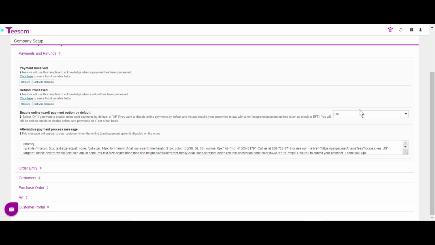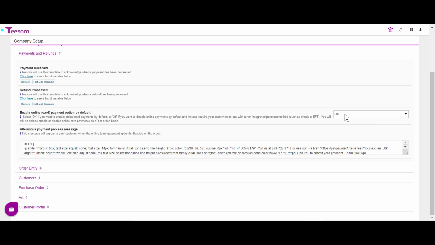I'm going to leave mine on by default because I am going to use both of these options. I'm going to use the online credit card payment by default, but on a per order basis, I may want to turn this off. But again, you can turn this completely off as well.